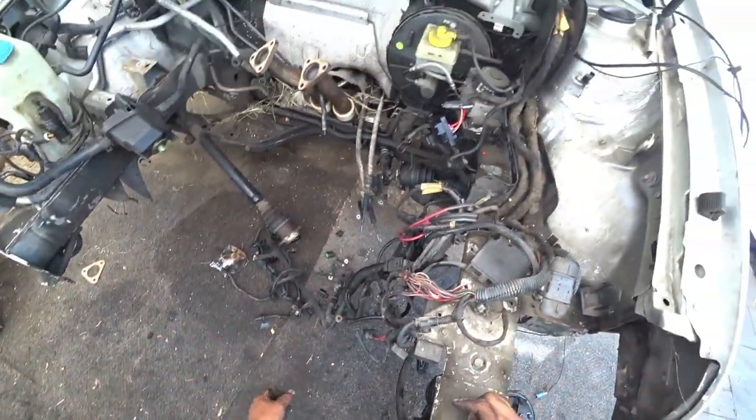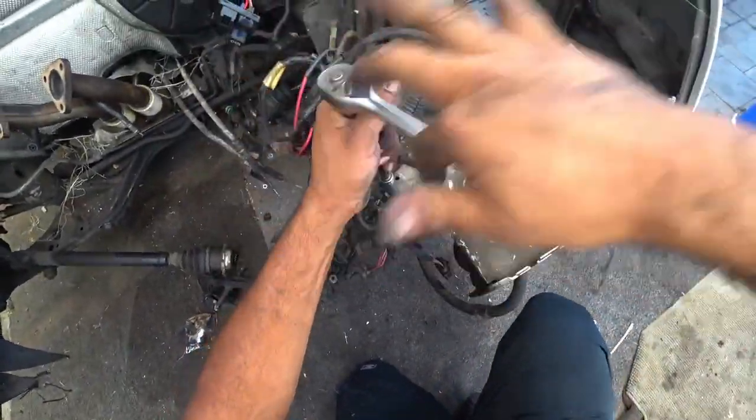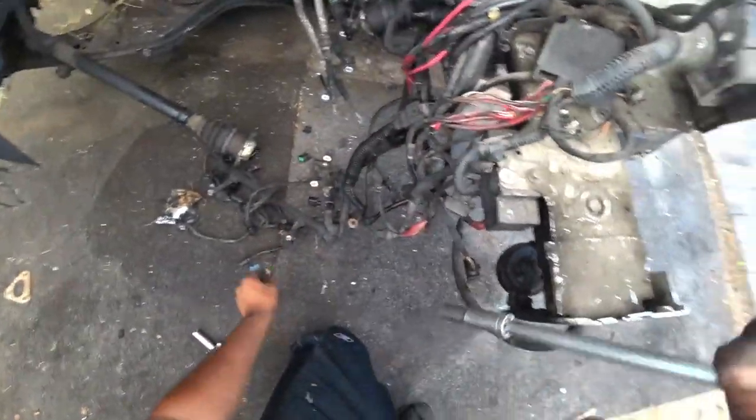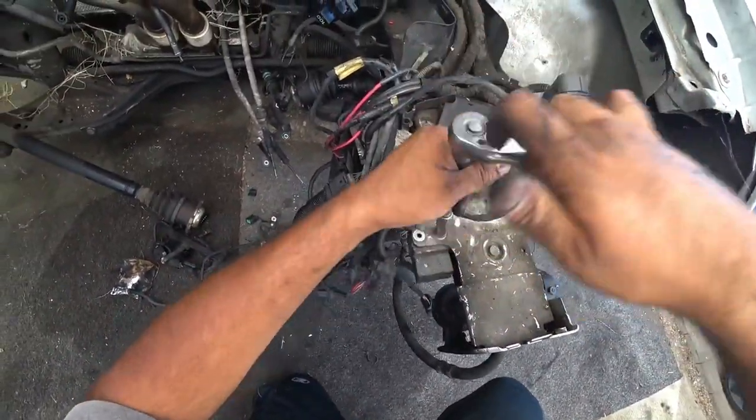So all this is one big loom. Be right back with some bags and some tools. We're gonna be removing this guy. This is the fan module. I also call it the fan relay box because it's really what tells the fans to kick on.